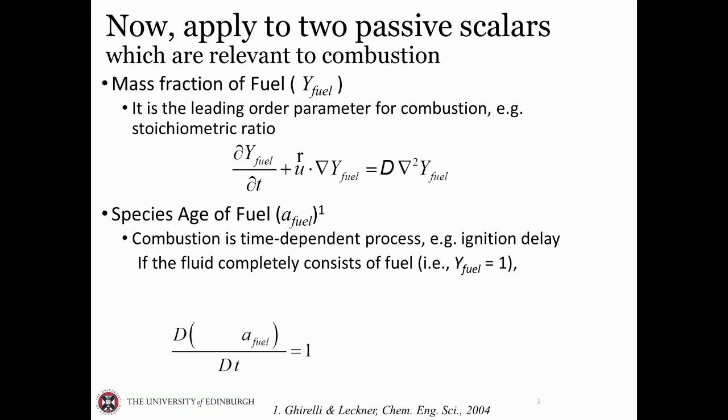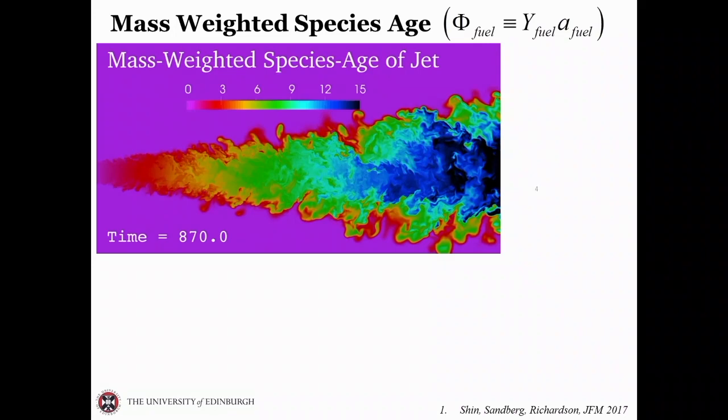But this is the case of a single species. In the multiple species case, what we need to do is multiply by the mass fraction on the left-hand side as well as the right-hand side. So if the mass fraction is 1, then you have the straightforward case, things are getting old. And if there are multiple species, then different species get old at different rates. So it's basically proportional to the mass fraction. Actually, there is a rigorous derivation done by this paper. So this is species age, and it turned out we also need the diffusion term due to the Brownian motion. So how does it look in the turbulent jet?